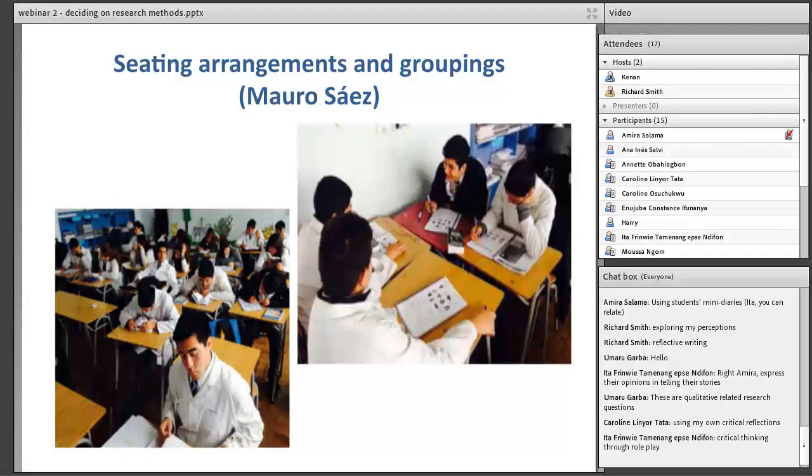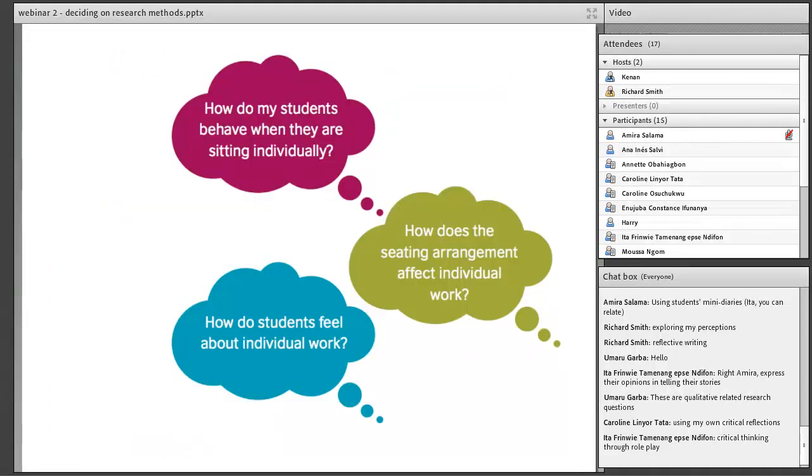They would give a task and they would expect the students to work on their own in that way. But he noticed that they often would try the task, but then they would talk to each other to help each other. And he wondered whether pair work might be a better thing to do. But he also wondered whether something like on the right, with a group, might be the best way of working. So he was puzzling really about what kind of arrangements or what kind of groupings would work in his class.